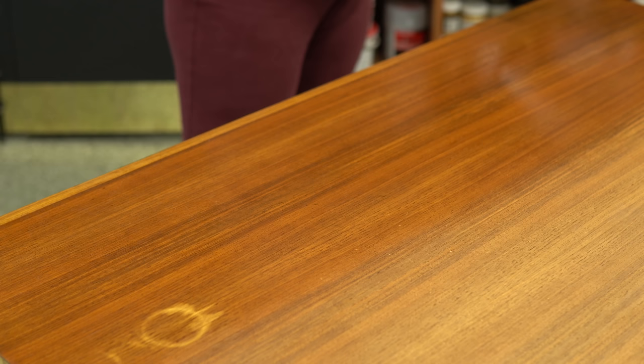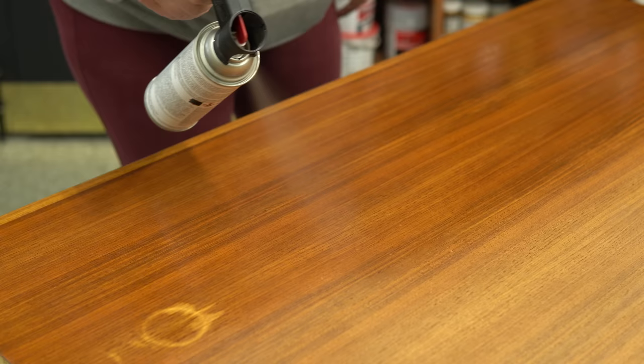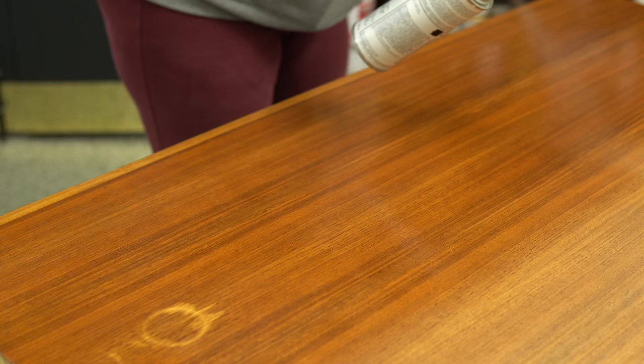And you can see I'm standing in one spot, but I'm moving my arm the entire length of the table. If I were to just stand in one spot and just move my wrist, I would have inconsistent spray patterns, and that's no good. I'm gonna be doing two coats of vinyl sealer on this, and then I'm gonna start on my color work.